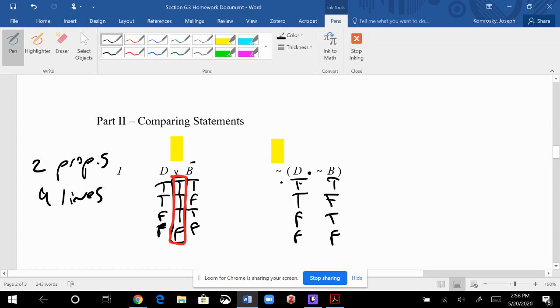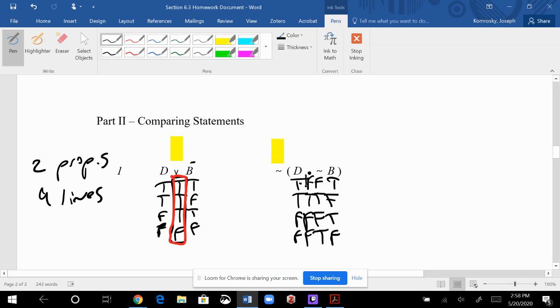Okay. And the reason I was almost tempted to negate these values all the way down first, and I realized, oops, there's a parenthesis, so we do this last. All right, so let's negate these guys. Whatever I have, I take the opposite. Okay, and then I'm going to solve for my conjunction. Lucky for me, they're right next to each other. Both have to be true for the whole thing to be true, so I have one that's true.